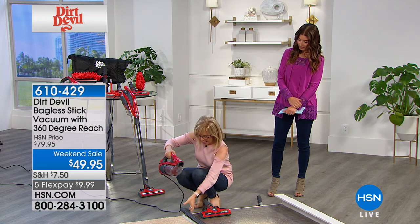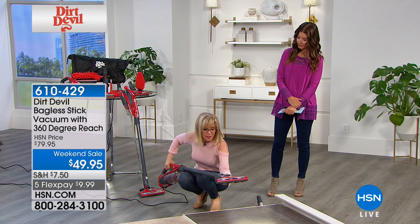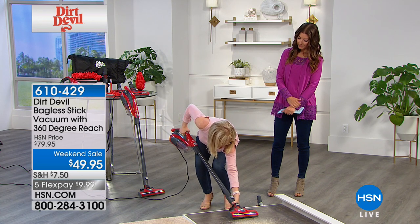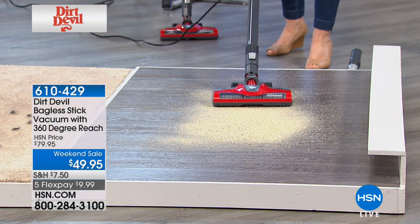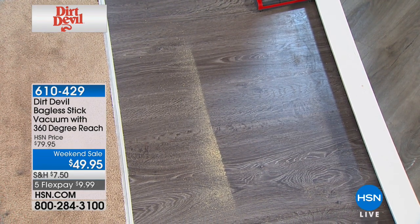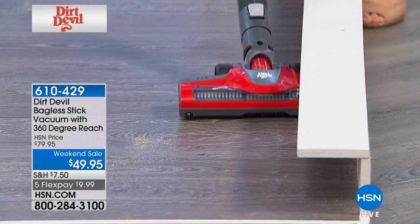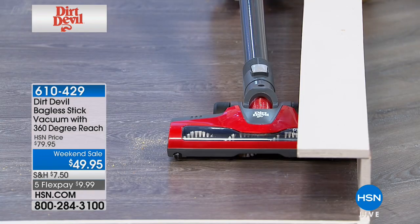I'm converting it right now from stick vac to floor use — it has a motorized extension wand, exclusive to this package, that goes specifically with this floor brush. It clicks into place and when you turn it on, it's really powerful. For only three pounds in weight, you get maximum suction. It hugs the edge, gets in all the little nooks and crannies, and has a nice low profile — perfect for getting under the bed or around chairs. It cleans even completely flat.